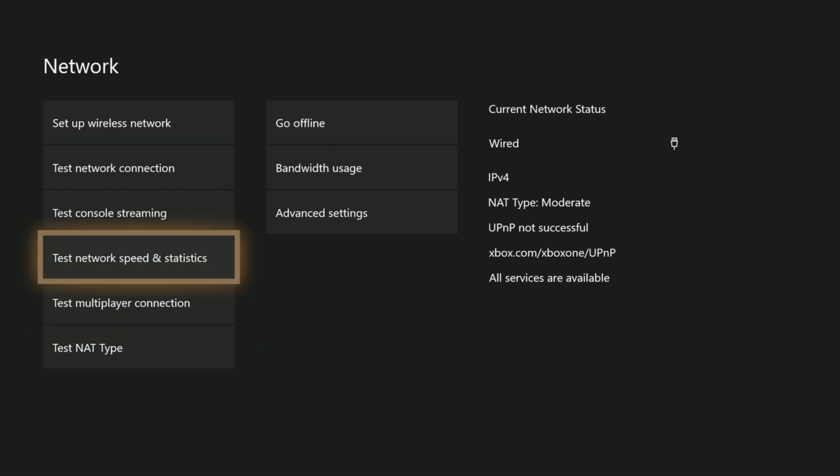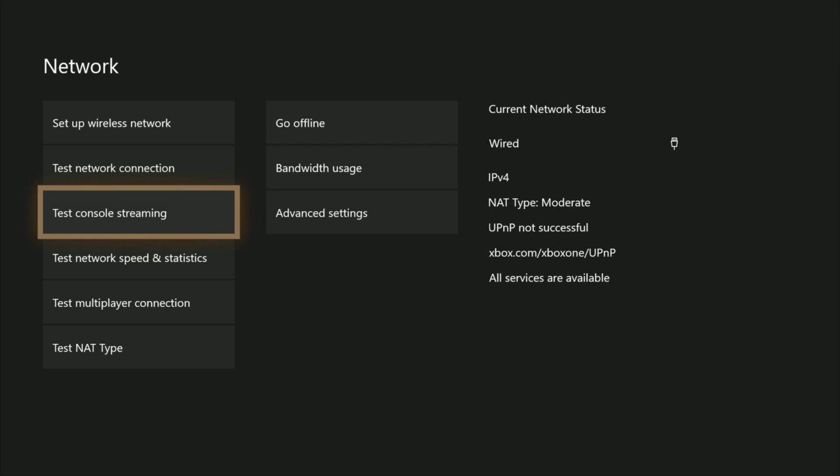One of the things here is because now when people are talking about Project xCloud, one of the things included with that is console streaming. You will be able to stream your games from the console to your mobile devices that are using the game streaming apps. So you can absolutely test that right now. We'll go ahead and test it by hitting the A button, and it's going to test our setup. It's going to be looking for things like our network connection, network types, and things of that nature here. And as soon as it finishes, we'll get a different kind of readout.